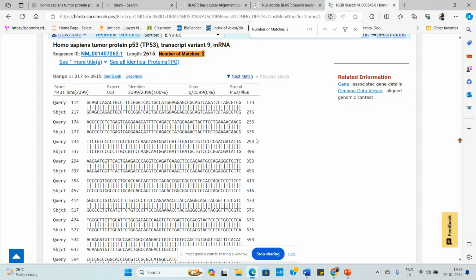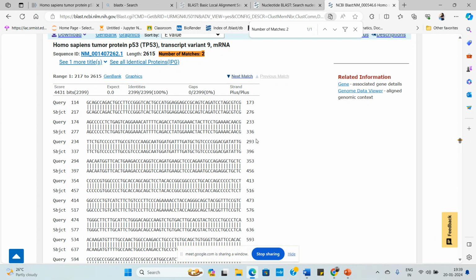If you are giving 2615 nucleotides, it will not blast the entire 2615. It will break the 2615 into smaller segments, for example 200, 200, 200, and it will try to match exactly those 200 in the subject also. Here you have to be very clear what I'm referring to as subject and what as query.